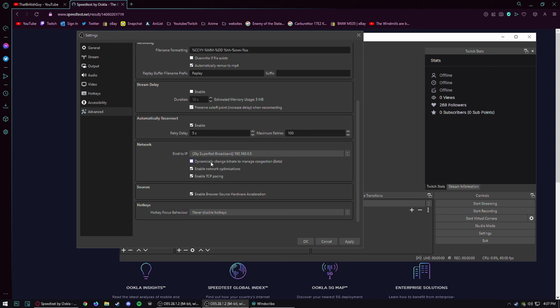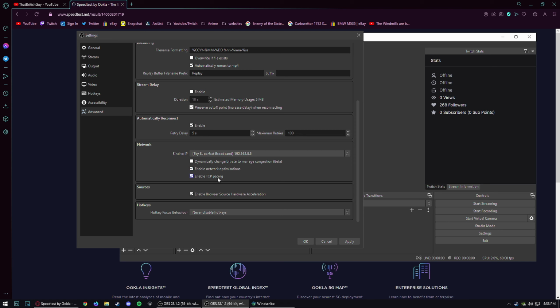If you have a very inconsistent internet speed and it dips and changes and moves a lot and it cuts out the stream, enable dynamically change bitrate to manage congestion. This feature, instead of your stream turning off, will lower the bitrate of the stream to keep the stream up and working without cutouts. I mean, the quality will drop, but the stream will stay up. That way it will stay on, everything will be fine, and then when your internet is back and stable, the quality will go back up and everything will level back out. But if you have a stable network, leave it disabled.